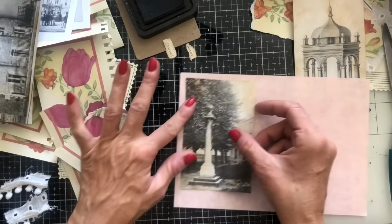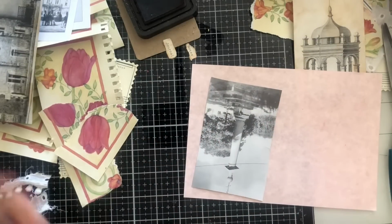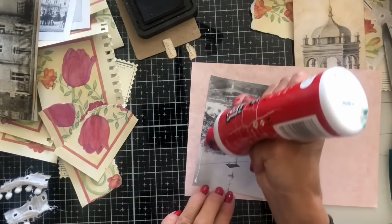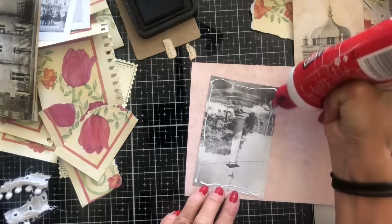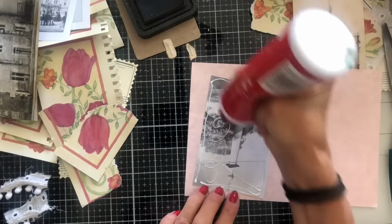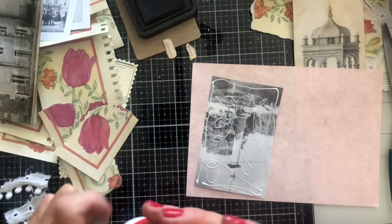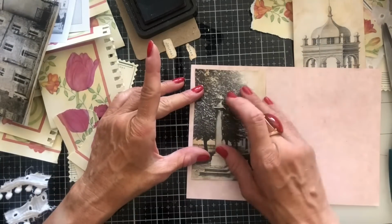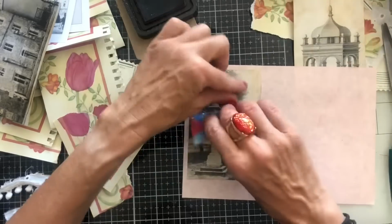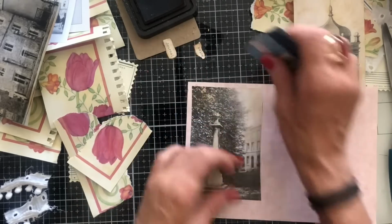So yeah, I might just even put something like that on there, and then I might even just fold this over and have this as a little pull out. I'm not sure. So let's just glue this one on. Okay. Sorry about that horrible noise that the glue's making. Oops. Picked up the word.